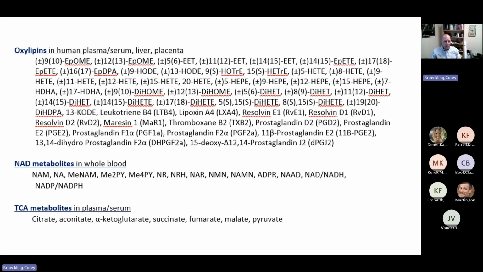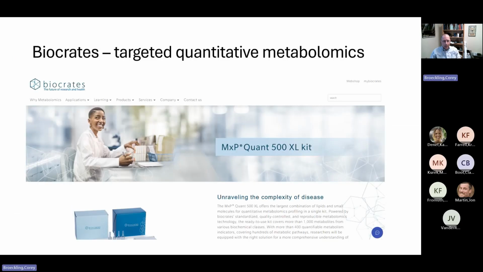There's a panel for NAD, NADH, NADP metabolites in blood. And so this includes a lot of the analytes that are metabolic precursors and products of NADP and NADPH. TCA metabolites. And so these are all assays that are available and developed. Some of them are relatively focused and targeted. Some are larger. And so they're all available, though. If you see anything that strikes your fancy, reach out. If you see anything that you wish we had, let us know as well. There's the opportunity for custom development.